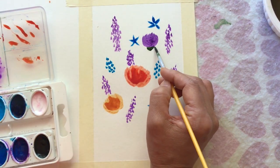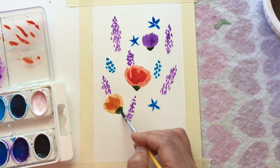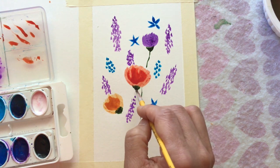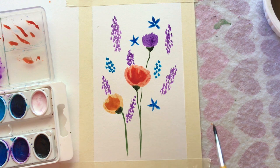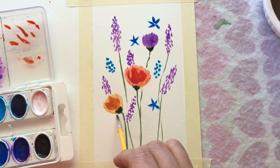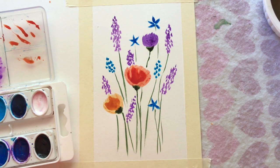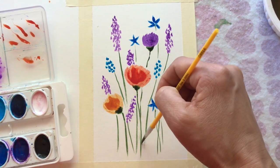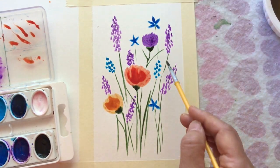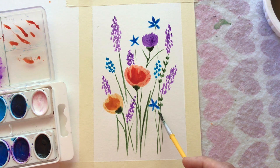So I made green and brown and a little bit of black to make a dark green. And draw stems. Now draw some leaves. Some leaves are long, some leaves are going together like so. Put those leaves on each stem.